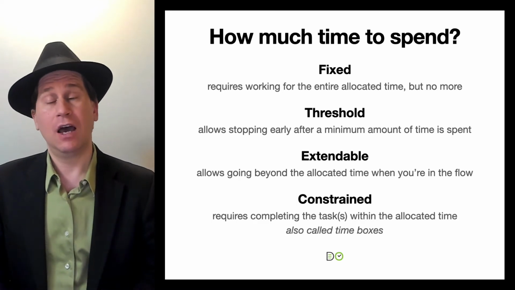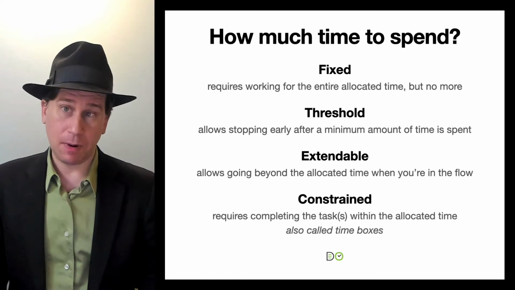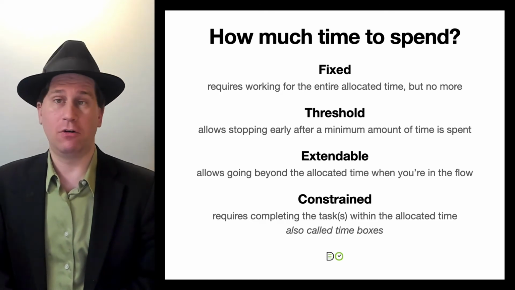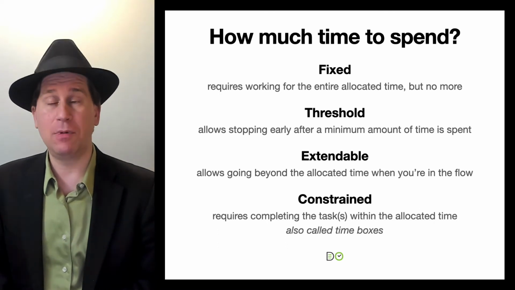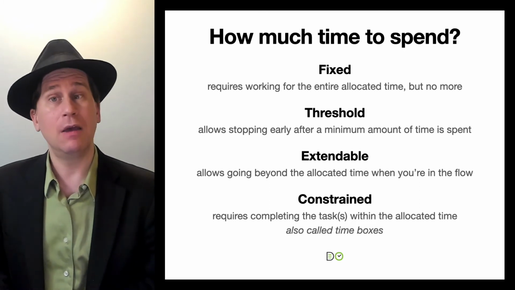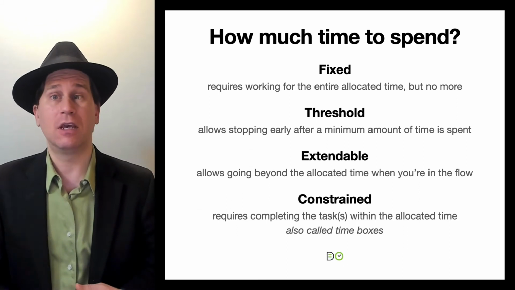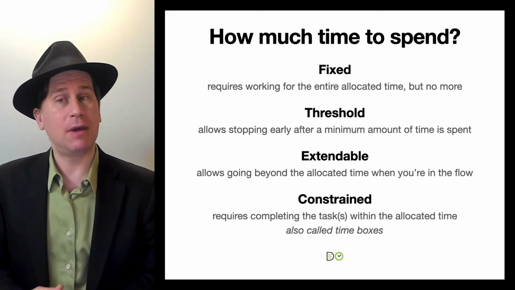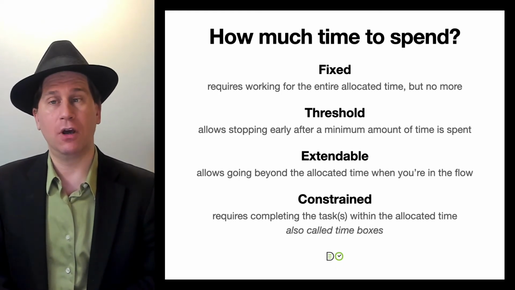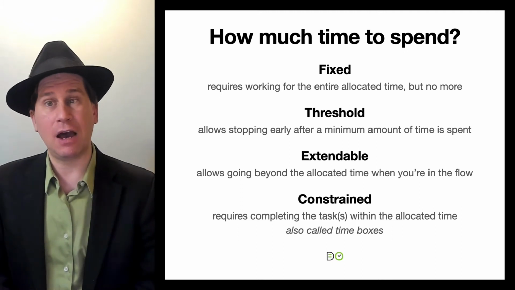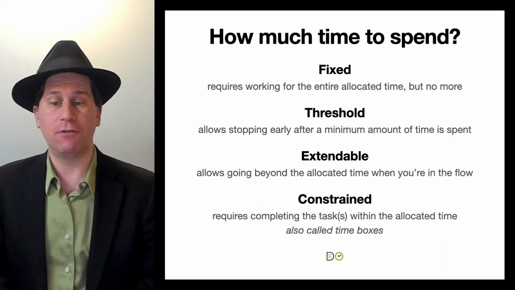So if I say I have 2 hours to write a blog post, it's probably going to take me 2 hours to write a blog post. But if I say, hey, I only have half an hour to write a blog post, and I have to be finished within that half an hour, then I'm going to figure out a way to finish that blog post in half an hour. It may not be the same quality or the same scope as if I gave it the same 2 hours, but that may not matter. Sometimes we are too much our own perfectionists, and we really need to focus on getting something out there in the world rather than trying to make it perfect.